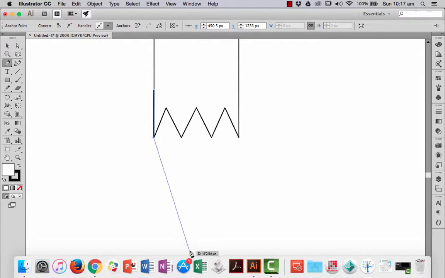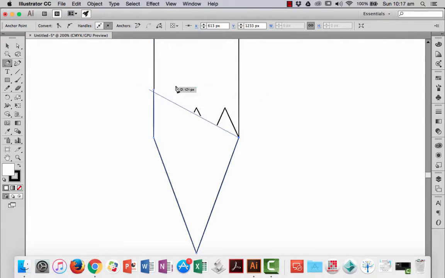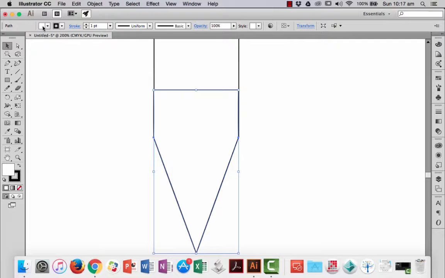and then bring this all the way down the bottom here, and then you'll find the middle, your green line will light up, and you can click again, bring it back up here till you find that anchor point, click again, and then you'll notice that when it comes directly horizontal with that, you'll get a nice green line that'll tell you so. Click again, and then bring it across, and when you click again, that'll close the shape. You'll notice that it's no longer drawing a line. We've got an enclosed shape with a white fill and a black stroke, which is what we want.